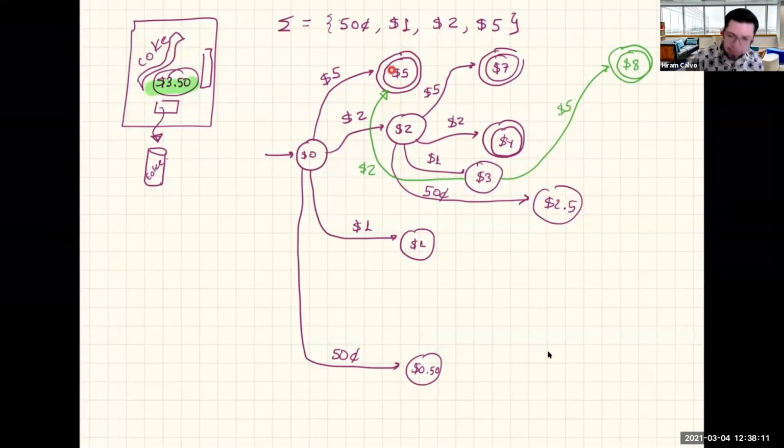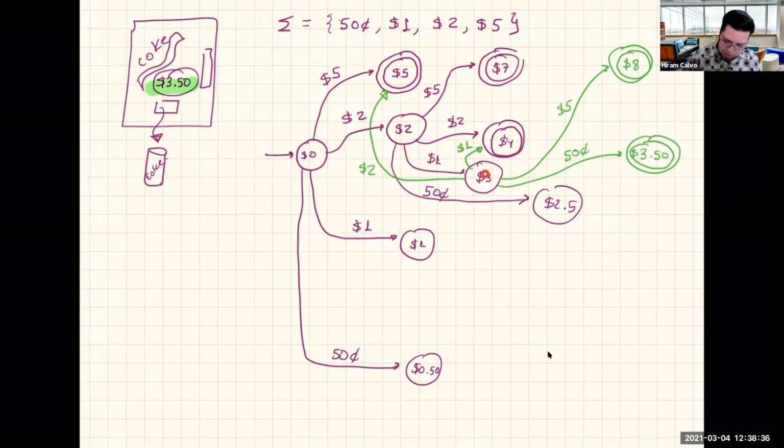So I have already this state, I don't need to repeat it. The same will happen for 3 plus 1. So I will just connect with this one. And finally, 3 plus 50 cents will give me 3 and 50. And it's an accept state. And I have finished for this state.